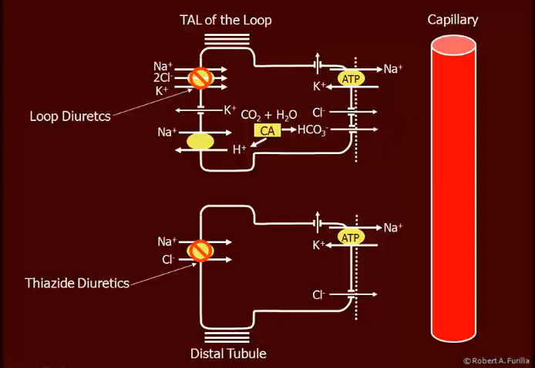As the collecting duct moves down through this less concentrated extracellular fluid, osmotic movement of water has decreased. So more water is lost because we've reduced the osmotic gradient. More water is lost because we've kept the sodium chloride and potassium in the tubular fluid longer. So therefore, it will bring water with it and we will increase our urine output.